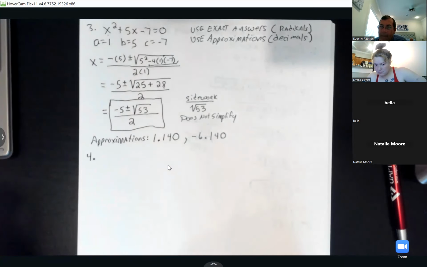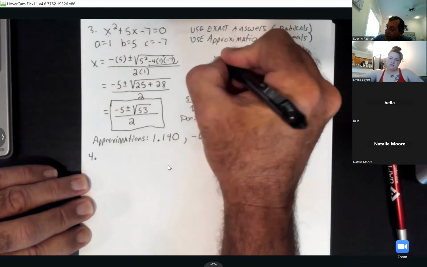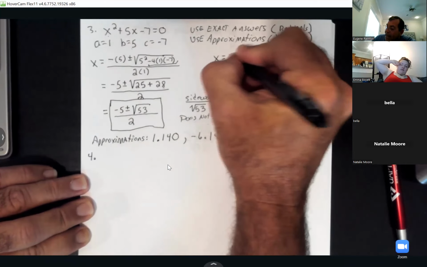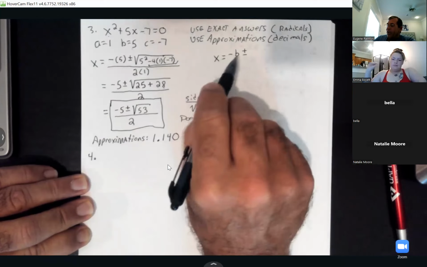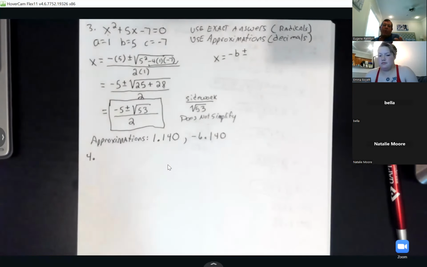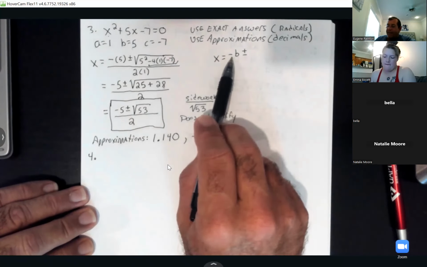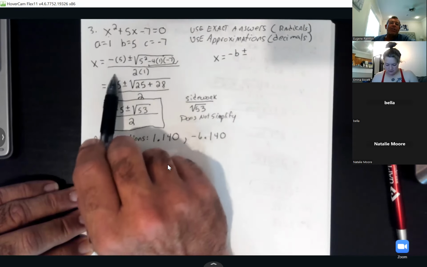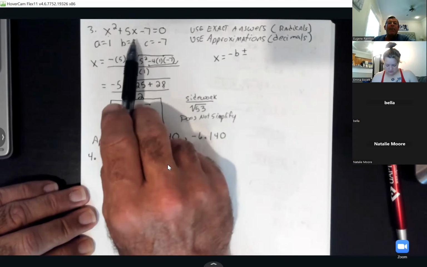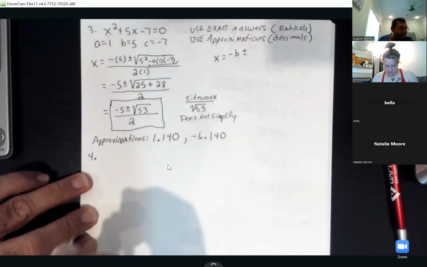At the beginning where you put -5, why did you put -5 instead of 5? Because remember, here's our quadratic formula. It is -b. Oh, I see now. So this negative is always in the formula. And its only purpose in life is to change the sign of whatever this b is. So if that b is a 5, it's going to change it to a -5. If the b had been a -5, it would have changed it into a +5.